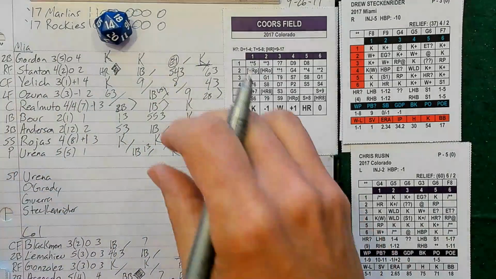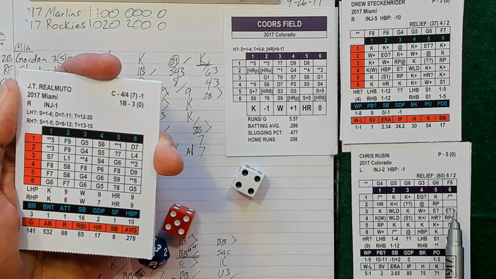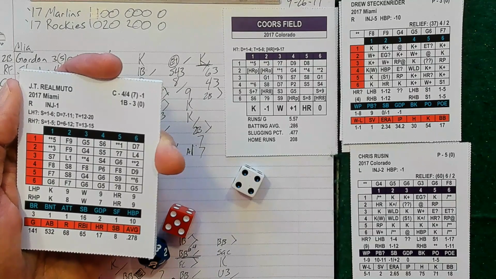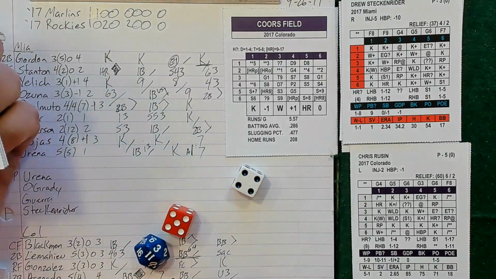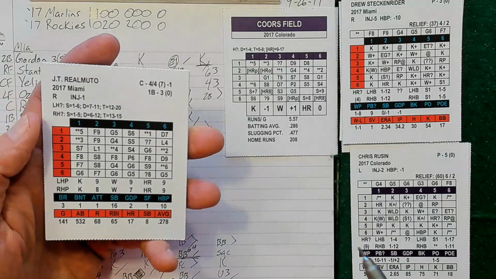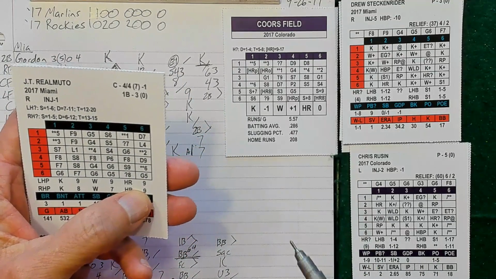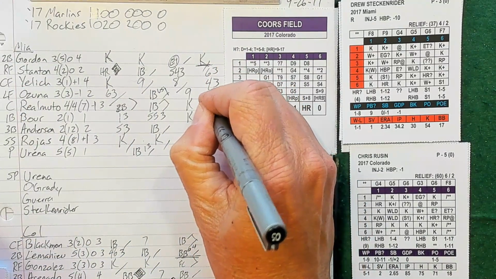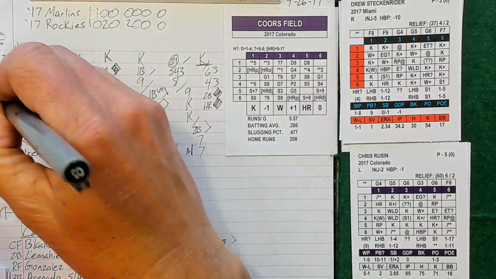Realmuto, he does have a pickoff chance. No pickoff. 5-4. 5-4 home run question mark. See, he's a right-hander. 1-12, it's an 11. So it is a possible home run. We'll need to roll against Realmuto's home run rating. 1-9 versus lefties. And it's a 1, so Realmuto hits a 2-run homer. And things are getting interesting now.